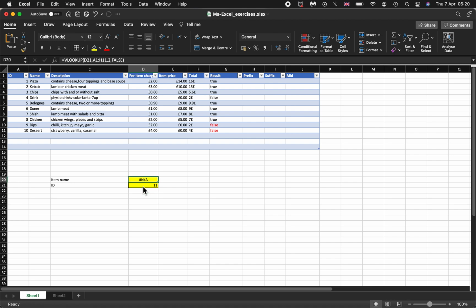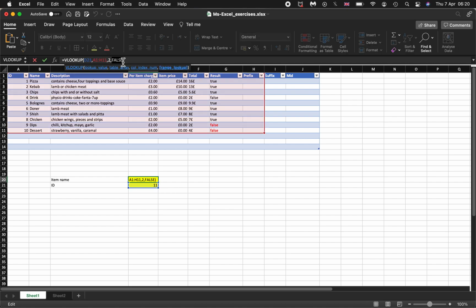So we can change this error either by using an IFERROR function, adding IFERROR to VLOOKUP, or we can use true. If we use true, it will give me a result which we are not really looking for.